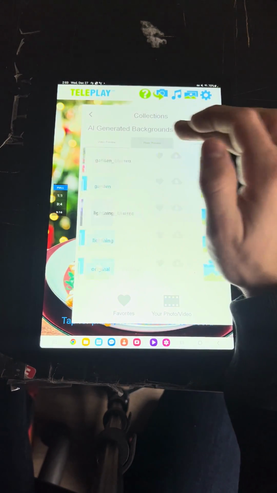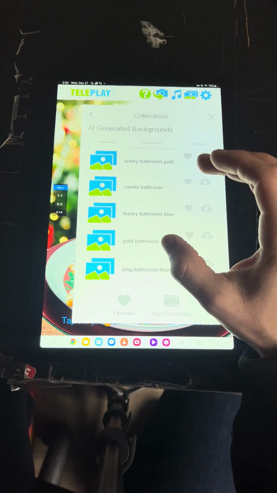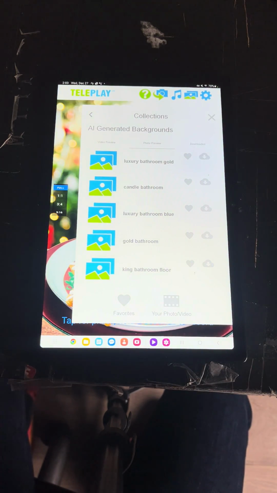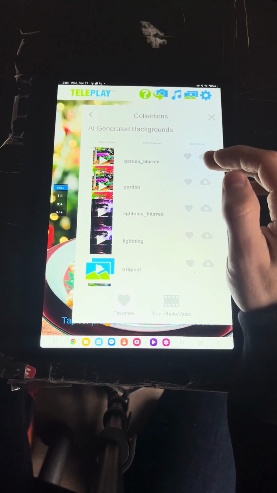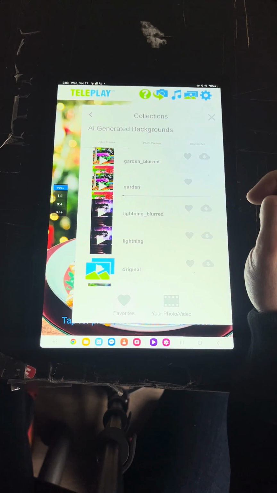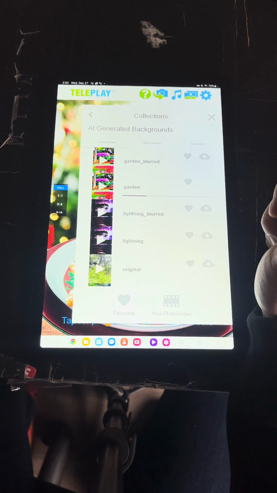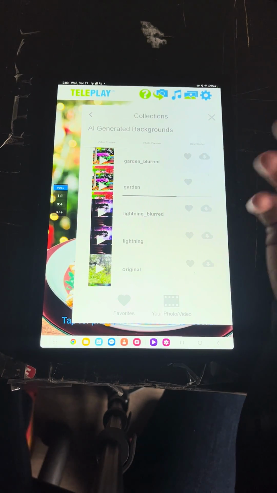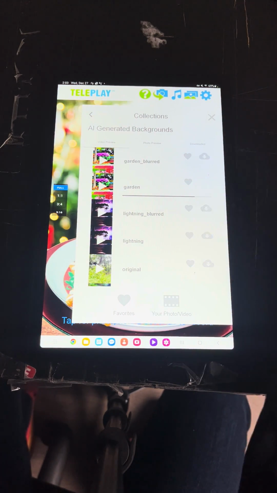Okay. So I know another thing that we're working on is making sure that the thumbnails load much faster. It depends on the device that you're using. This device is not the best device, but anyways, let's try it out. So now we're downloading this video background. And once you download a background or a foreground, you never need to download it again. You can just click on it the second time and it's gonna appear, so you don't have to wait for it.